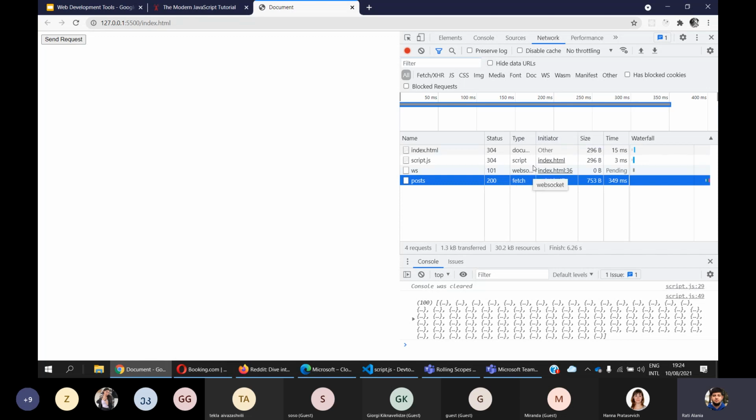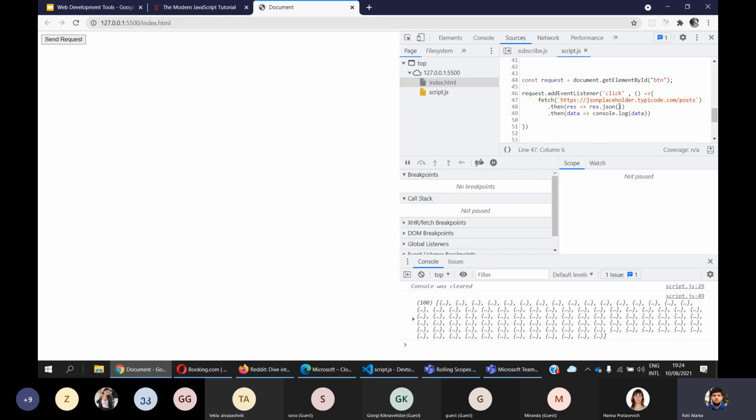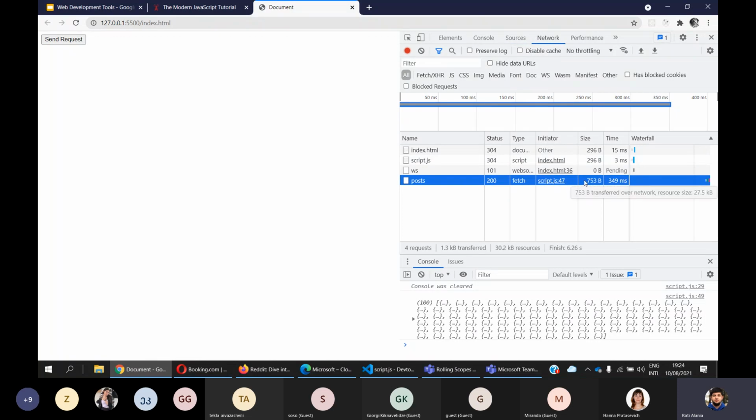Type, it is fetch. The source here is script.js. We can click and see our actual source. And here is the size of this request file, and there is the time, how long it takes to get this request. This is super useful while working with APIs, to observe your API, observe your server side, what's coming from the server.